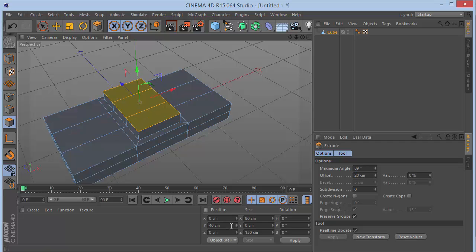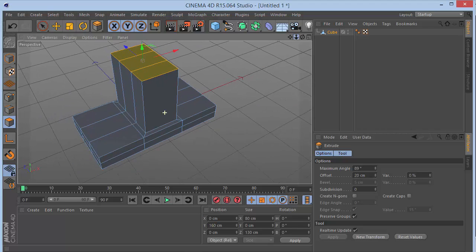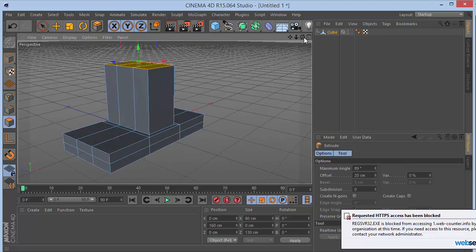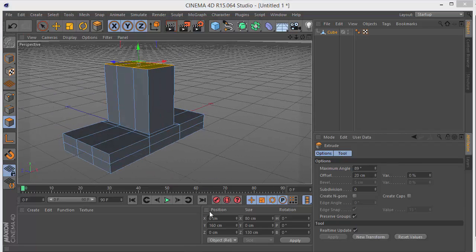Then we're going to set the offset to around 20, and I actually want this Y over here to be around 160. You guys can add any offset, and you can type 160 on the Y parameter over here, and that will shoot it up to 160. I'm actually going to set this to 140 because I think 160 is too much.